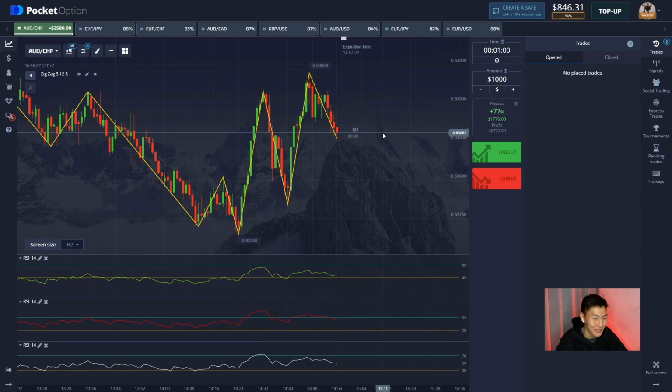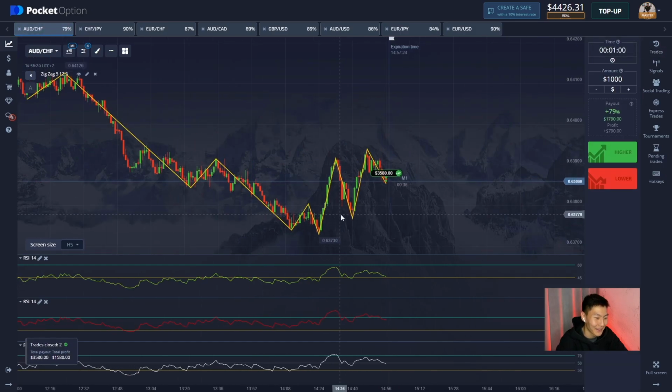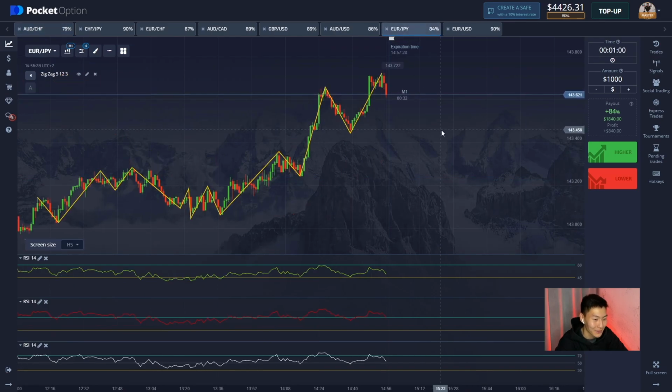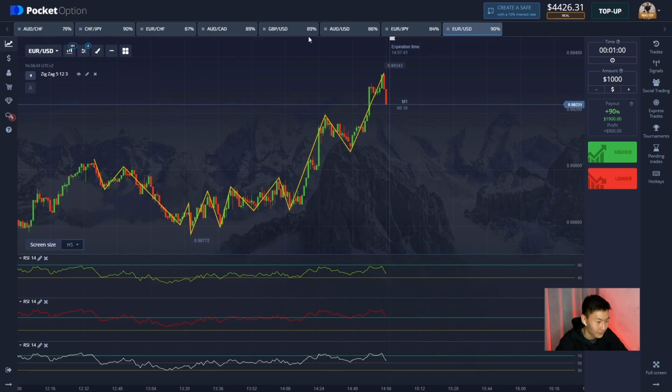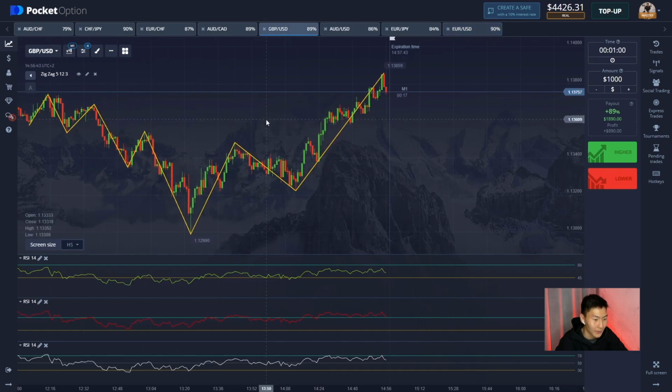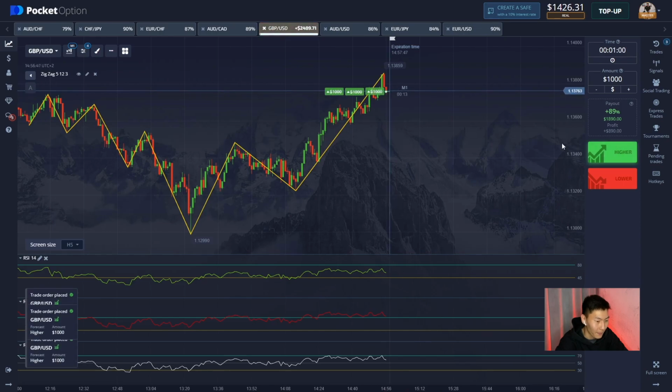And another 2 positions are in profit, guys, and we already got $4,000 on our balance. So far so good, guys, but I want to consolidate this profit and we have to open more trades. So let's change the currency pair. Let's continue analyzing and we carry on finding our trade entries.